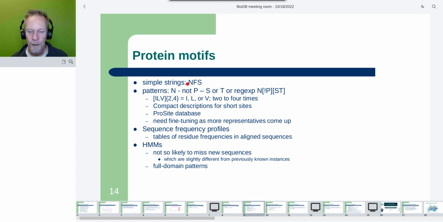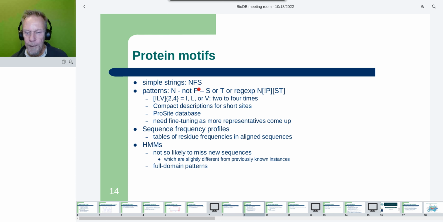We can do literal representations like concrete sequences, like NFS would be one instance of an N-glycosylation site. But if we want to give a more generic presentation for all possible glycosylation sites, it seems that the asparagine is needed. Asparagine is the amino acid that receives the large oligosaccharides in so-called N-glycosylation.